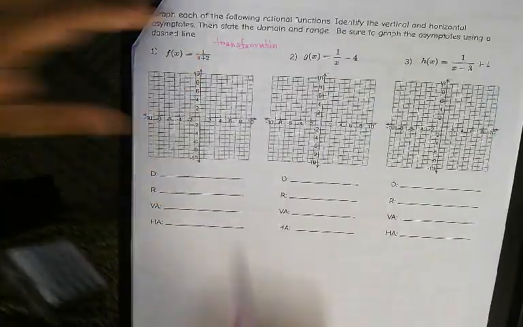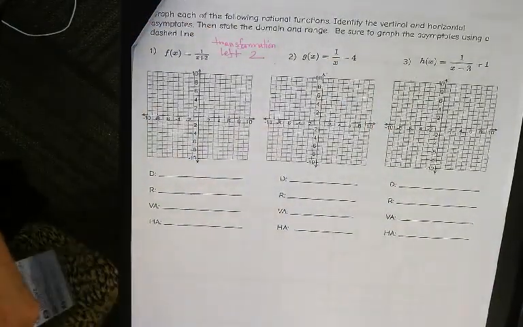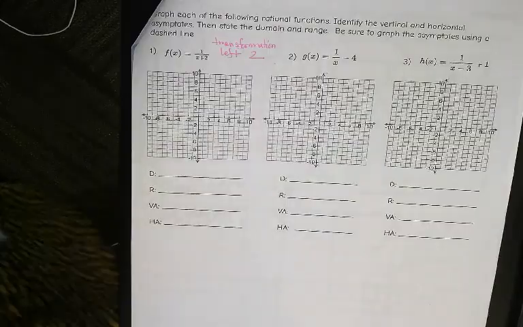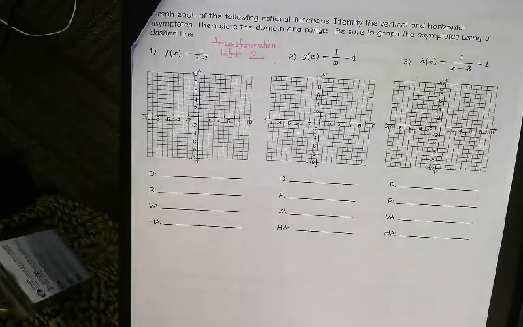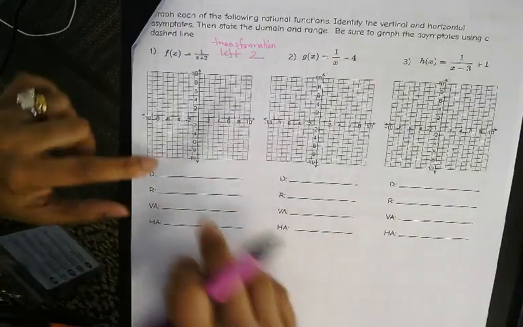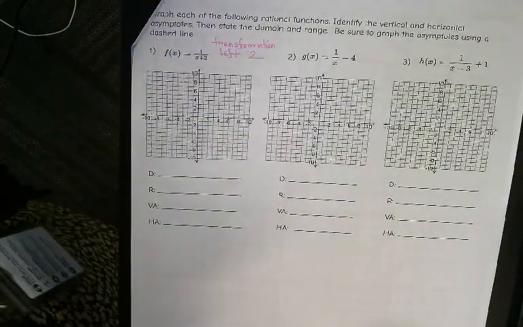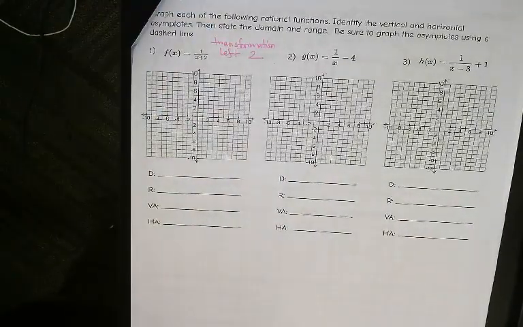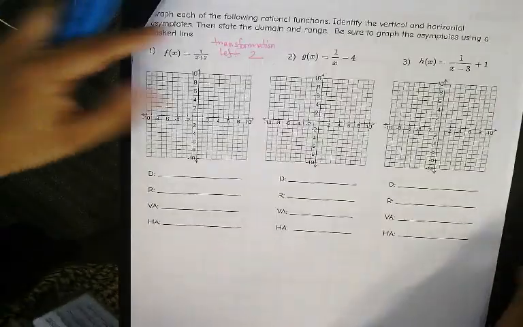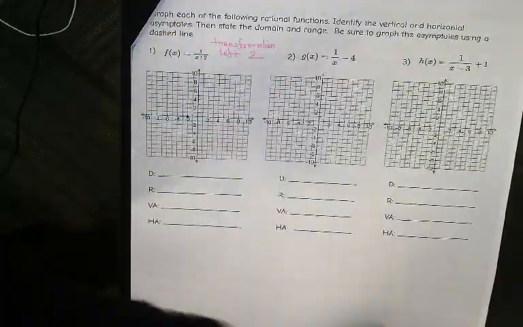Left 2. Perfect. So all the vertical and horizontal asymptotes, whatever we have, we are shifting the entire graph to the left by 2 units. Make sense? Yes. All right, perfect. Now, let's look at the domain and range first. We are going to shift the horizontal asymptote. X is going to go left 2 units. So let's look at that one first. We're going to draw that one first. So the vertical, 2 over here.